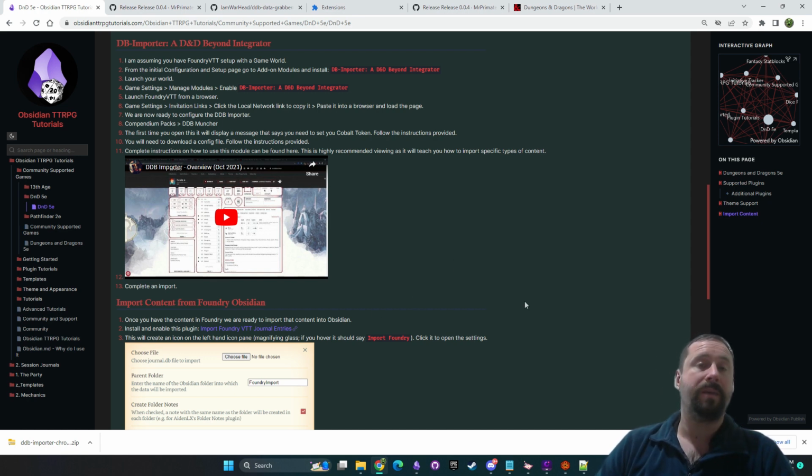Adventures for me are one of the things that probably take the most amount of my time now. I have all the monsters, I have all the spells, I have all the items, right? I've had those for years through other methods that obviously are around. This one here though I want to use for adventures because I don't want to type my adventures in, guys. I don't want to copy and paste, it's a lot of work.